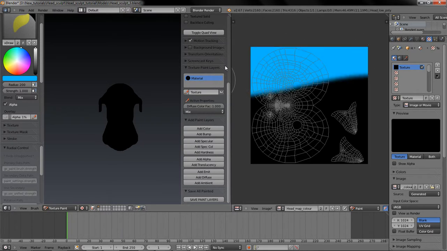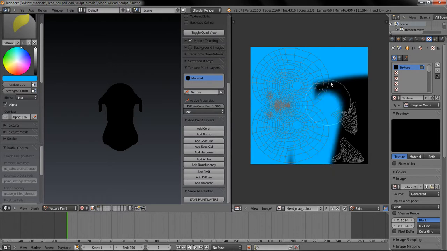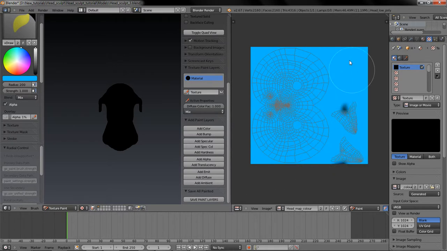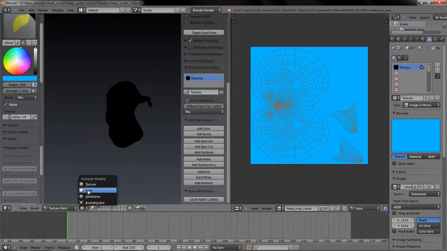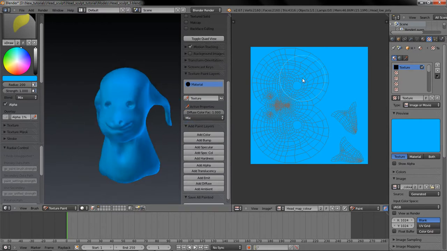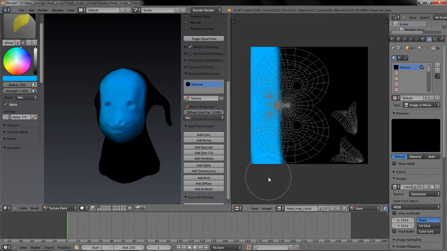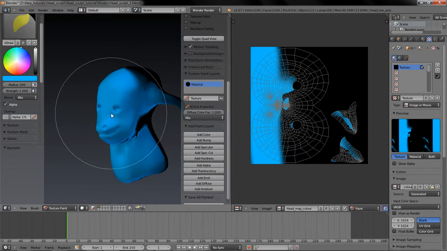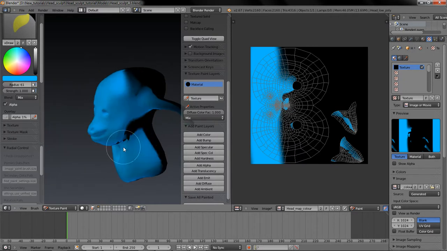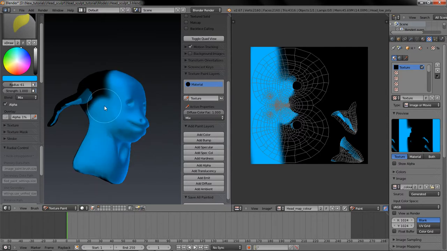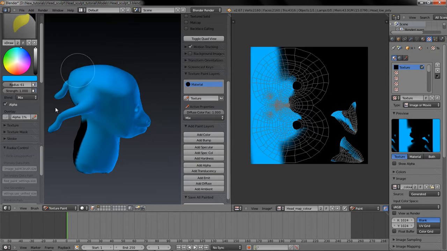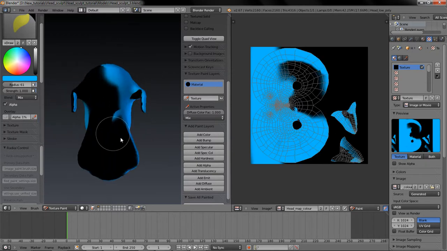Alright, so let's just quickly paint over top of this. And you can see nothing is happening in the 3D viewport. Well, if we go back to solid viewport, you can see it actually did do something. If we actually just undo this map, you can see when we're painting on it, it works. And let's just scale down the brush. Brush might be a little slow. You can see if you paint here, it'll update in this little window here. So yeah, we can just quickly paint them a quick shade of blue, and that's just a base color.